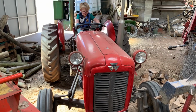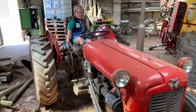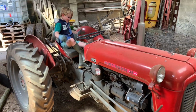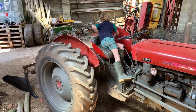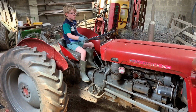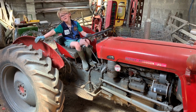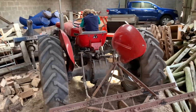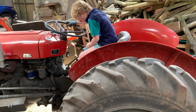The oldest tractor on the farm, and back here on the back of this tractor it's called a stitcher. The stitcher is used for ploughing in a veg patch or making a veg patch, which you can put soil in and veg in, which will make it nice and comfortable for the things to go in. So you can see the stitcher on the back. The gears are pretty complicated.